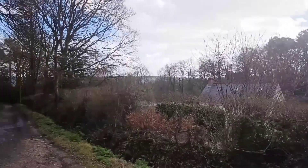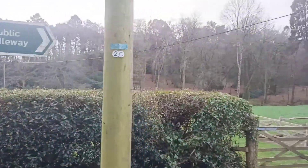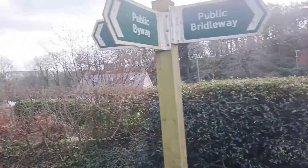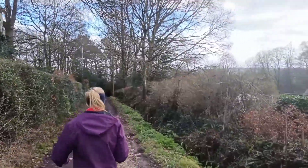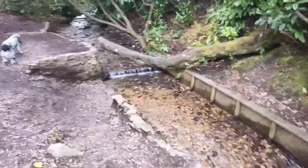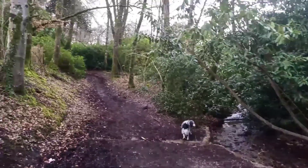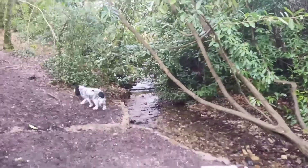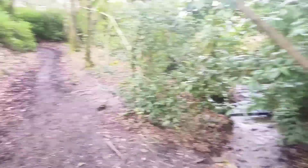We're at a crossroad. Here we go — that way, or do we go that way? Sue's decided, we're going this way. The map says this way. It seems wherever we walk now, we keep joining up to places we've already walked, so this part we've actually walked before. Up ahead there's a beacon at the top. Let's see where this leads us — we know roughly, but I wouldn't mind following that river. Anyway, let's stick to the path.